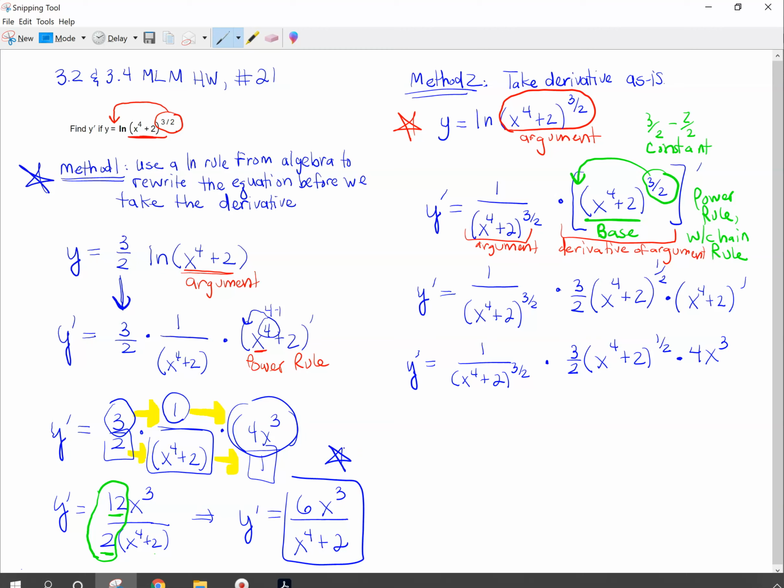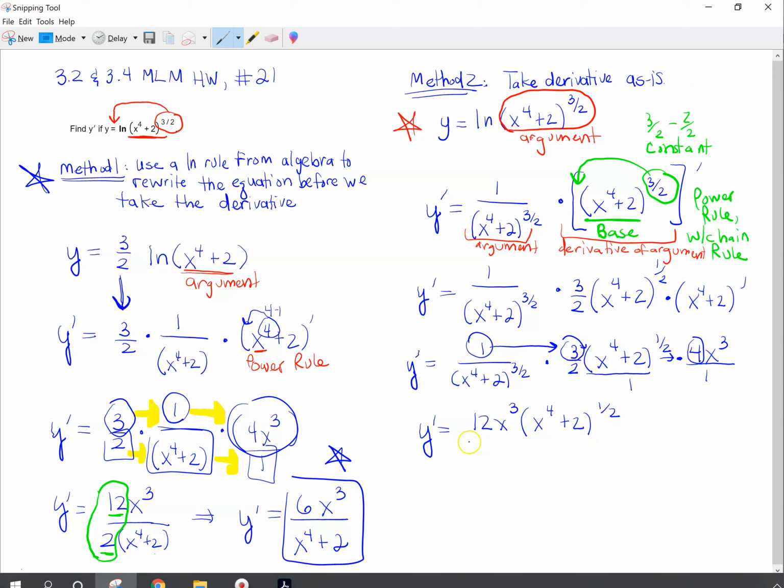Again, we're just going to multiply numerators times numerators, denominators times denominators. I'm going to put any quote unquote whole number part over a fraction. So let's get everything in my numerator. In my numerator, I'm going to have a 1 times a 3 times this binomial times a 4x cubed. When I multiply the 1 times 3 times the 4, that gives me that 12x cubed again. I'm just changing the order of the multiplication since it doesn't matter. And then I'm going to put the binomial at the end of that numerator.